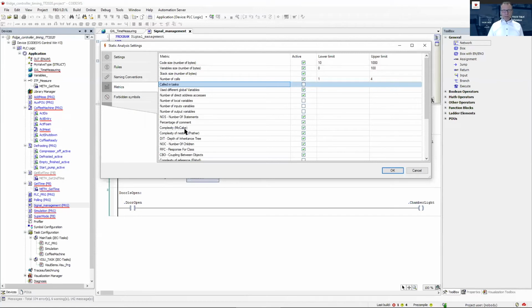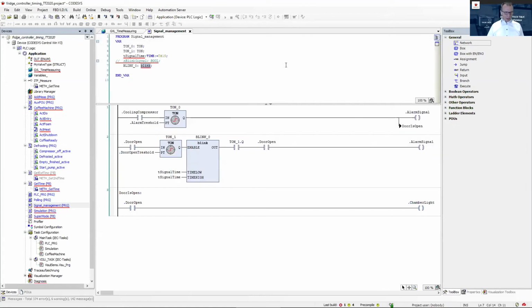And then there are some derived values that you can use in order to get a kind of quality impression of your code. For example, how is the complexity? There was a guy called McCabe who realized a certain algorithm in order to give a value for that complexity, or the complexity of nesting. Another guy, Prather, defined such a value. And there are multiple such metrics you could use in order to get an impression of your code quality.